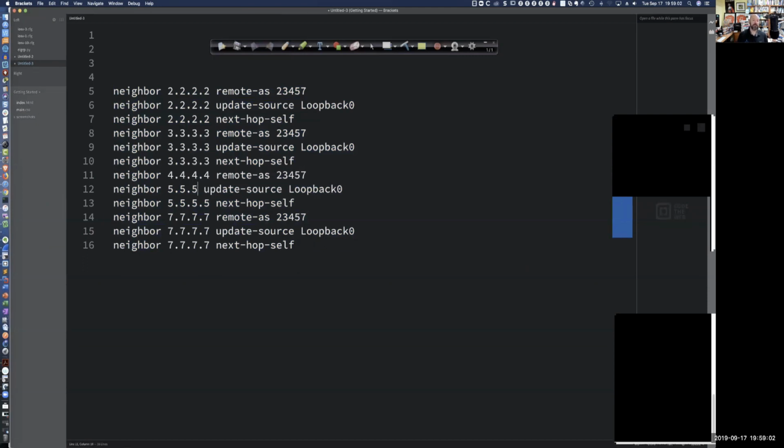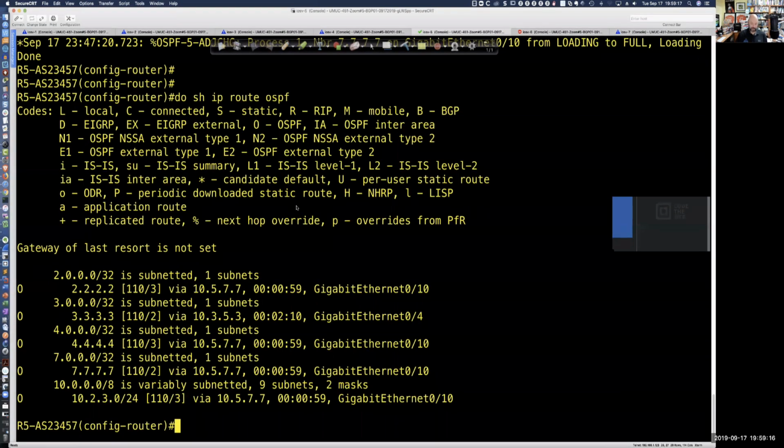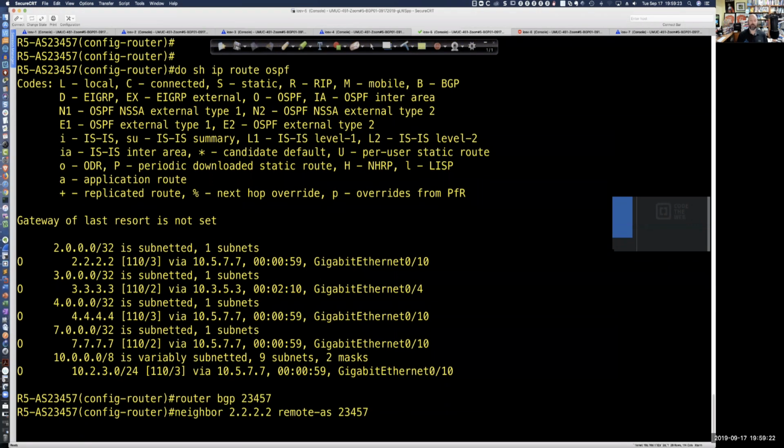So 2, 3, and so we'll just change 5 to 4. And you can see that this is not very exciting. And think of it, I've only got 5 routers that are IBGP peers here. Imagine that you had 10, right? And the reason I'm showing you this, and while you're probably thinking, boy, that is really inefficient, you're absolutely right, it is. And again, it's leading up to next week's conversation.